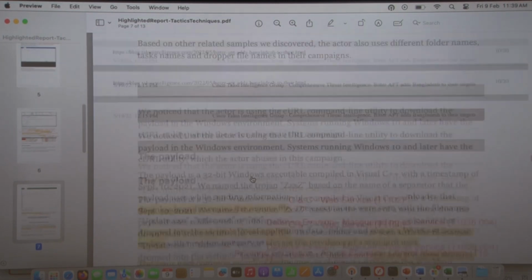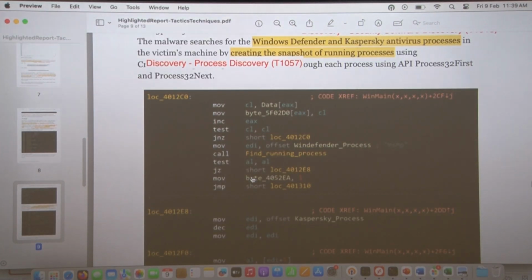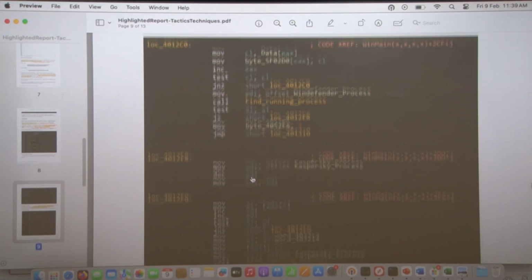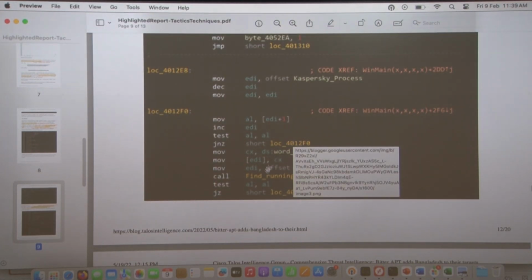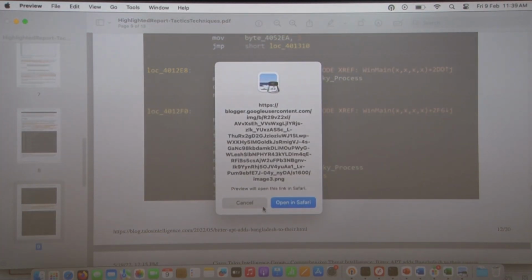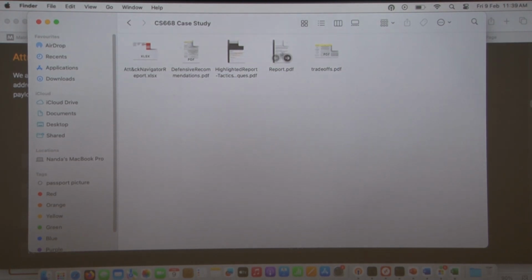Is it clear? Also, there will be some assembly language code, like reverse engineering of the executable payload. You may find something related to the TTPs there also. So keep an eye on your images, on the text, and everywhere. Now I'll show you the report.